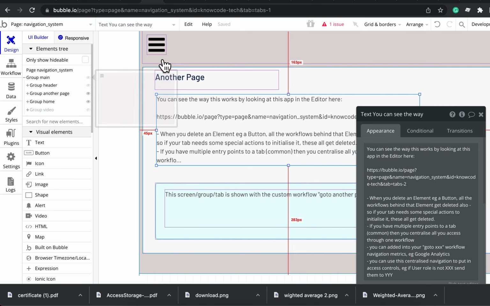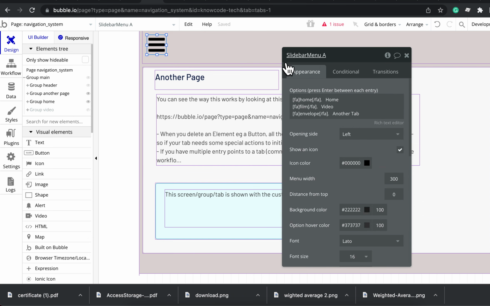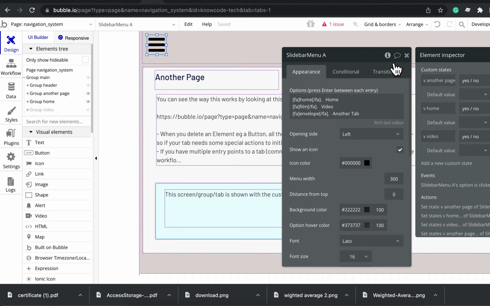So the way I do that in my apps, and this is the way I've evolved to, is I maintain on a common element, and I typically use a slide bar menu because every app kind of needs a slide bar menu, and I use a Font Awesome icon and a link, and I keep on this slide bar menu custom states. Basically this is holding which of the pages, which of the tabs is revealed or not revealed, and by convention I call them V, for view, so that when I look under the element and sort through the custom states on this element, they're all sorted in the right order.